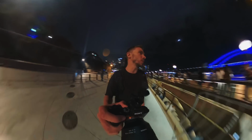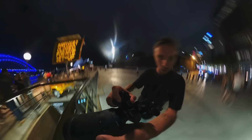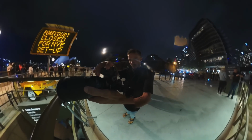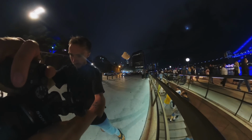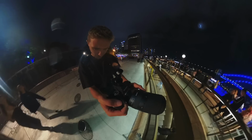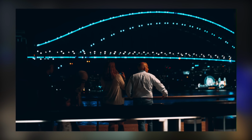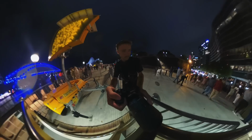So we've come down to the Opera House area. There's a shot here. We're gonna go 100mm, 40th of a second, ISO 1000. Just waiting for a cleaner frame. The 180. It is fairly busy.